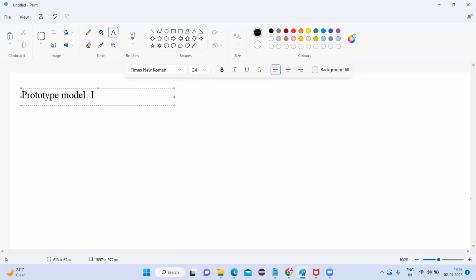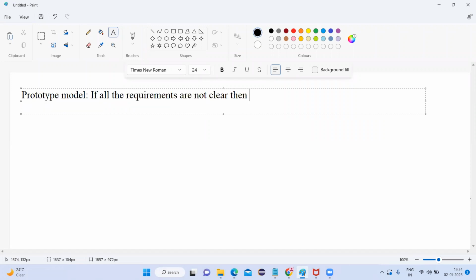Here, if all the requirements are not clear, then organizations can follow the prototype model.